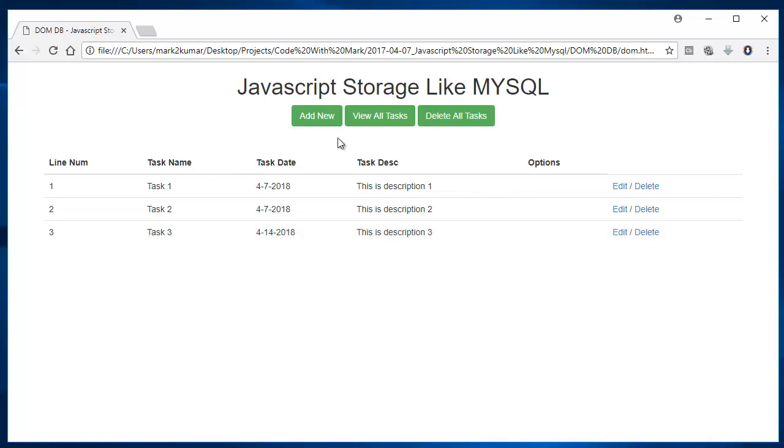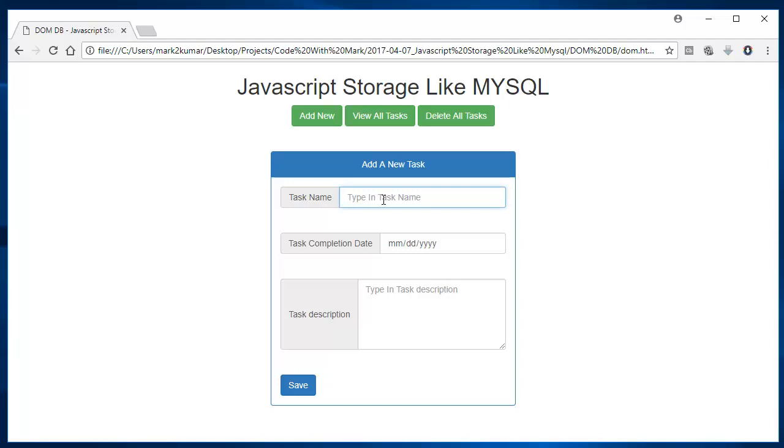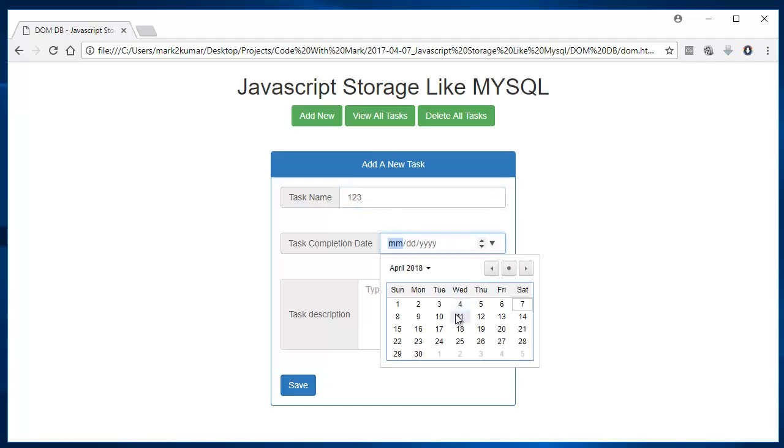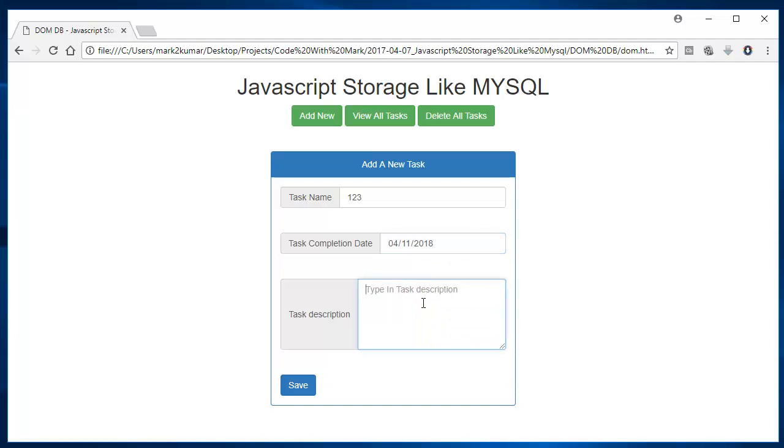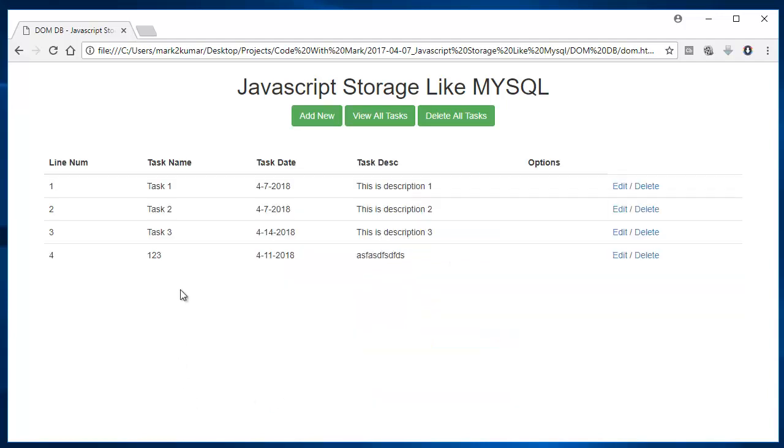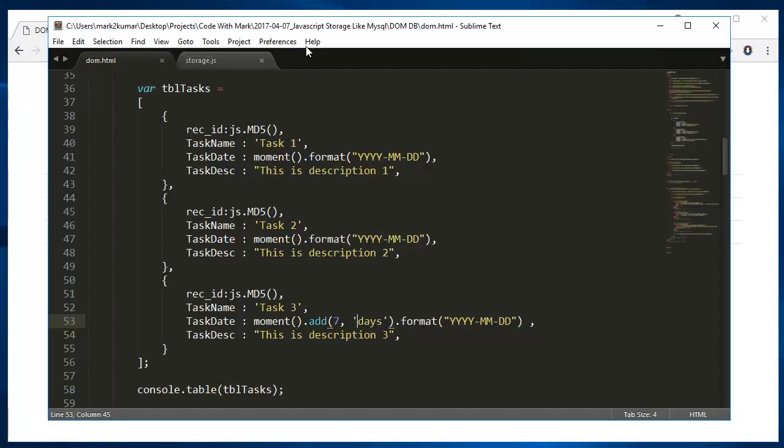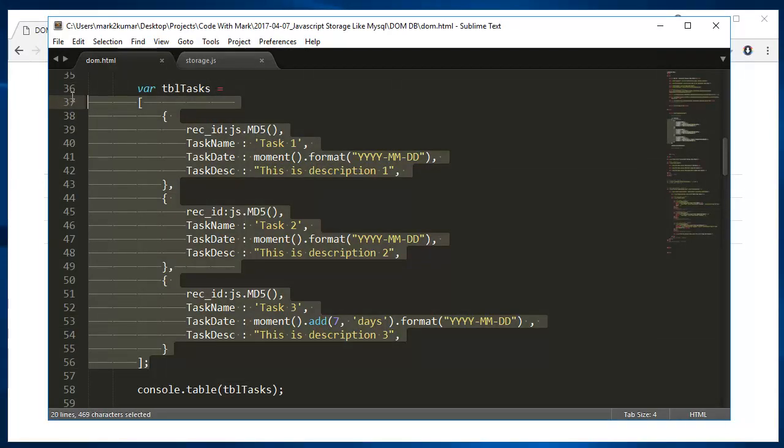However, if I want to add another row, I can go in here and add another row, call it 1, 2, 3, and then whatever date I want to put in it. And then it automatically gets added. Let me bring this back up here to this TBL, this array, automatically.